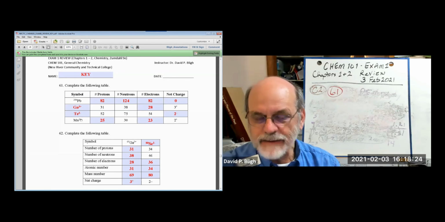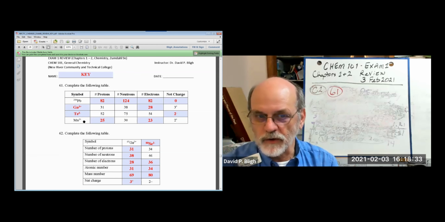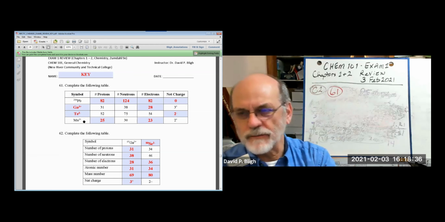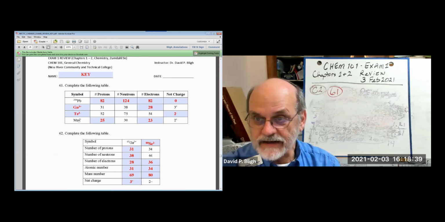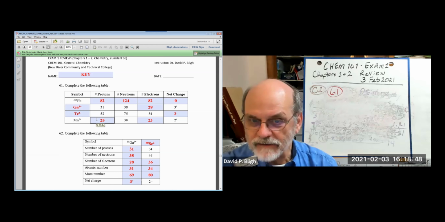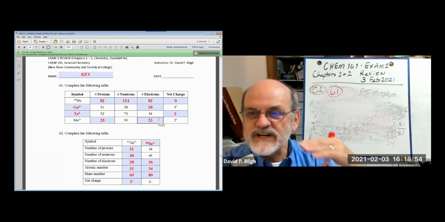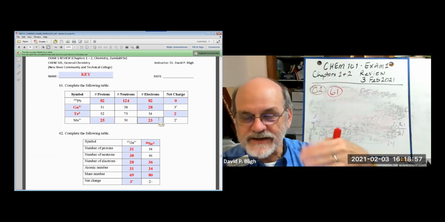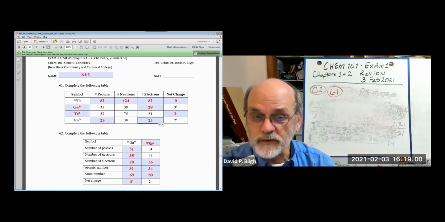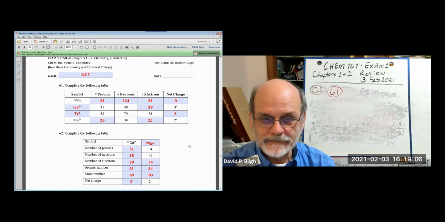This one is given: Mn2+. What is it? Manganese, Roman numeral 2, ion. That's not part of the answer, but that's the name of it. Manganese 2 ion. How many protons? Look on your periodic table: 25. It's got a 2+ charge, so how many electrons? You have to be deficient two electrons to give you an excess of two pluses. So the electrons is 23, because 25 minus 2 is 23. All right.